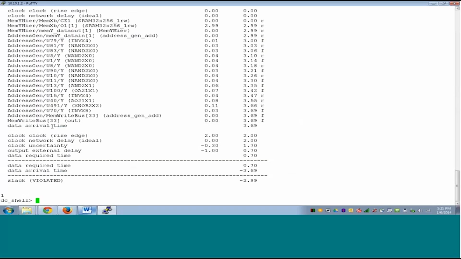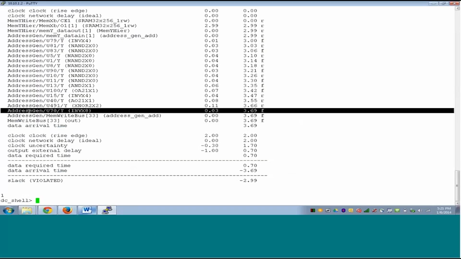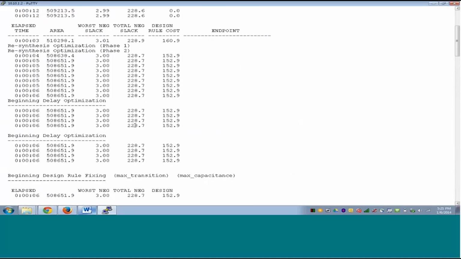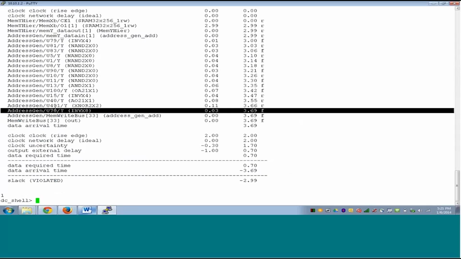So now you notice that the inverter that drives the output is now upsized. Where do we have the report of this? So this is now an X8 inverter. Why an X8 inverter? Because we specified a load, an increased load. Now forget about the timing problems in the design. I'll just show you the power of report timing.